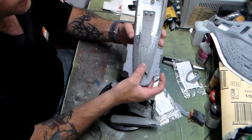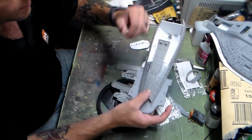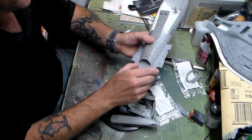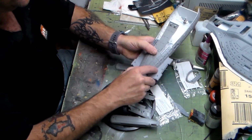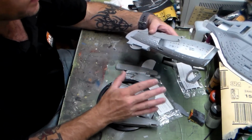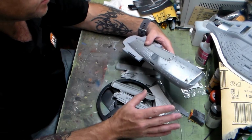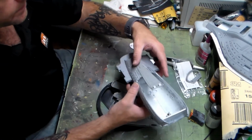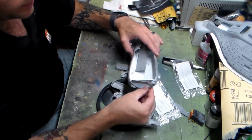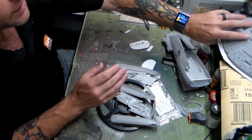You're gonna have to definitely do some seam work up here, and then once we put the next piece on. The problem is, I try to get as much painting done to the kit as I can, especially with lighting it, but this one, I gotta build and do all the lighting and get it all put together and then do the overall paint scheme, which I'm okay with. That's the fun part about this, because there's just so many pieces that are getting lit. I don't want to do painting first because there's so much seam work.